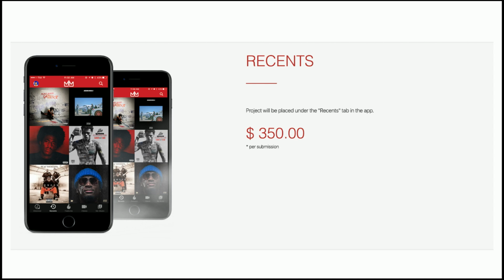Moving along, if you want to do something a little bit less, they have a tab called Recents, and that's going to only cost you $350. As I said before, I recommend at least a 500 so that you can actually get some comments. You can see how people engage with your content instead of trying to be as cheap as possible. But this is still an option. You can still test it out and you can try to get a bigger package depending on how many people engage with your content.